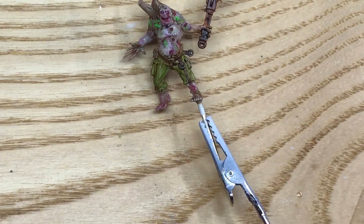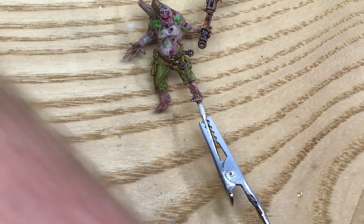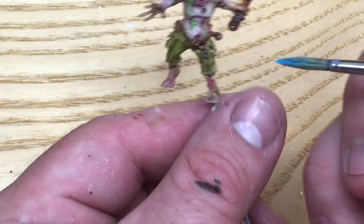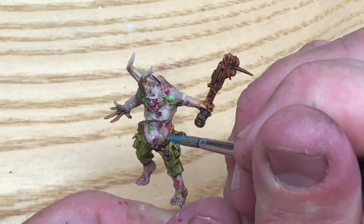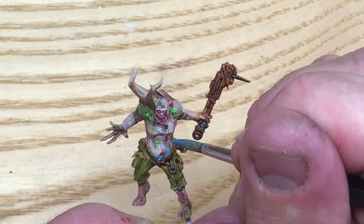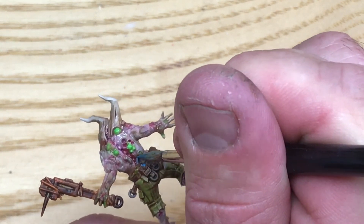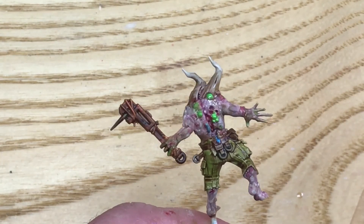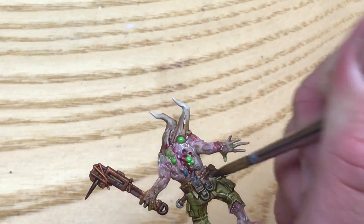There needs to be a tiny bit of contrast in this skin, so I'm just going to quickly shift to a blue — just grabbing any blue I've got set next to me. This is a sky blue from Scale 75 and I'm just going to quickly glaze up the blue and then hit in some of the intestinal and maggot areas. It is very blue, but don't worry. Now the blue is in, let's just take it off there so it doesn't ruin that.